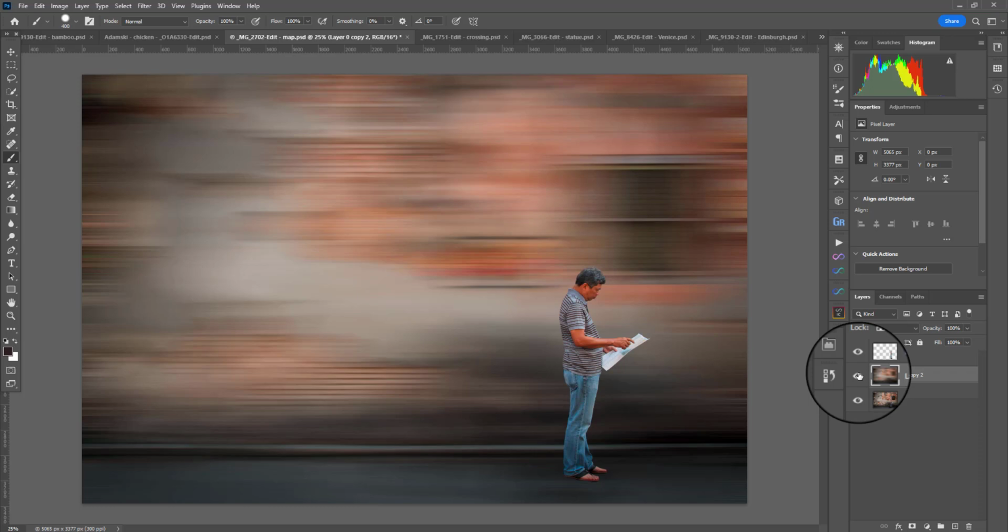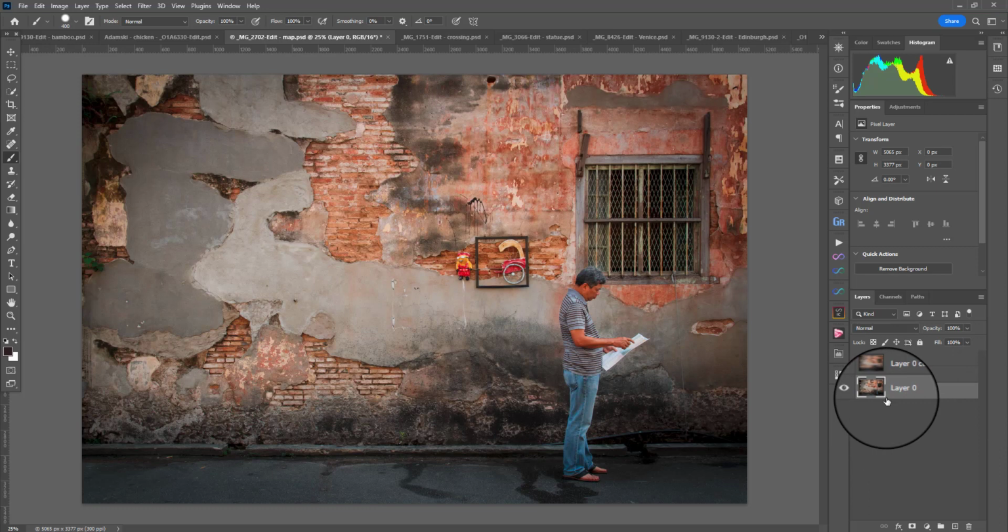To start off with, the first thing we need to do is make a copy of the layer we're going to be working with. In this case, you would press Control or Command J, and you now have your second copy. Just ignore these two layers. That was just my original working file. Next thing we want to do is select our subject. To do that, the quickest way is to go to Select and then Subject.